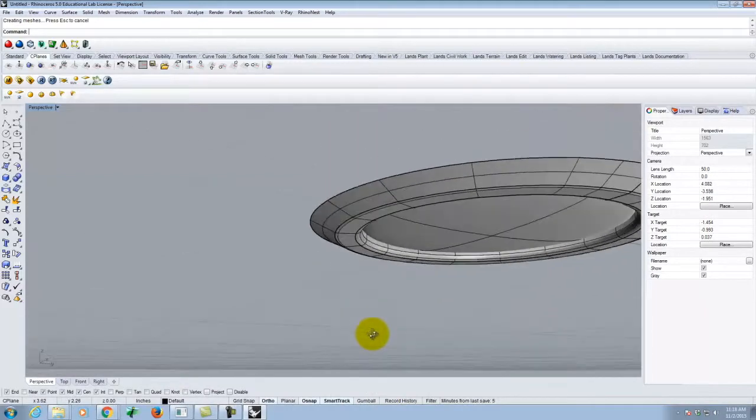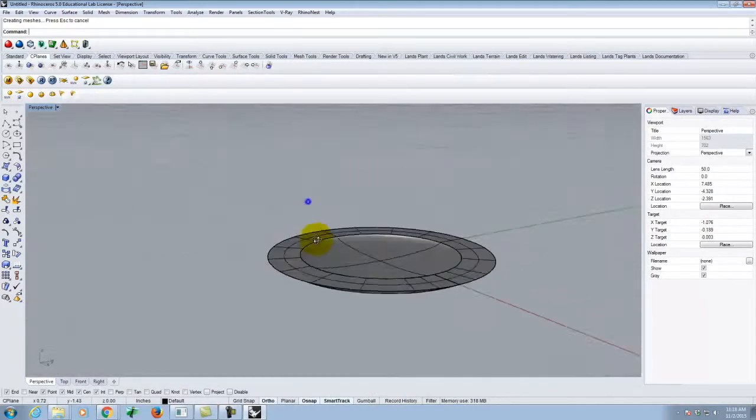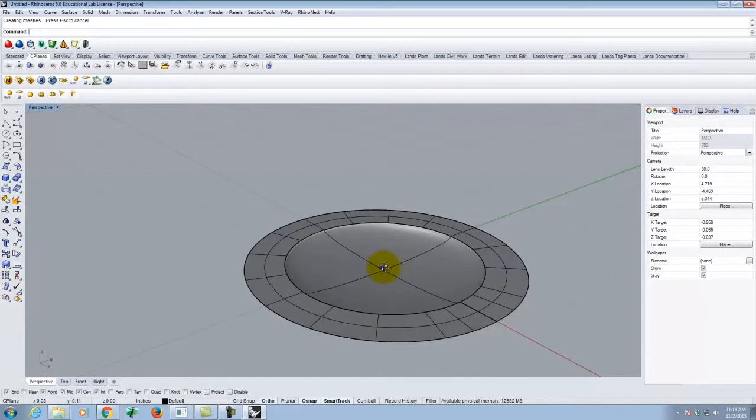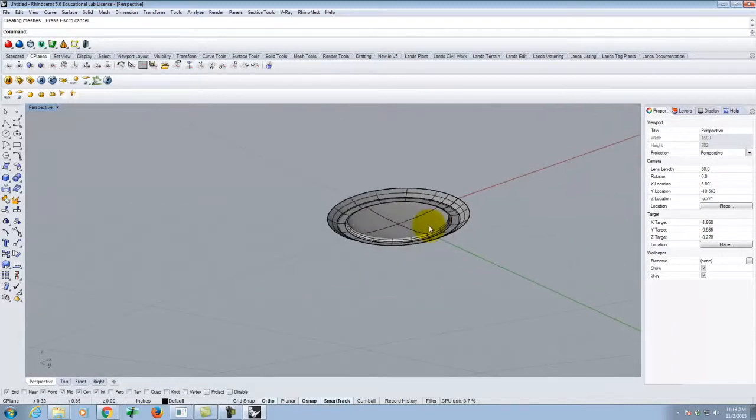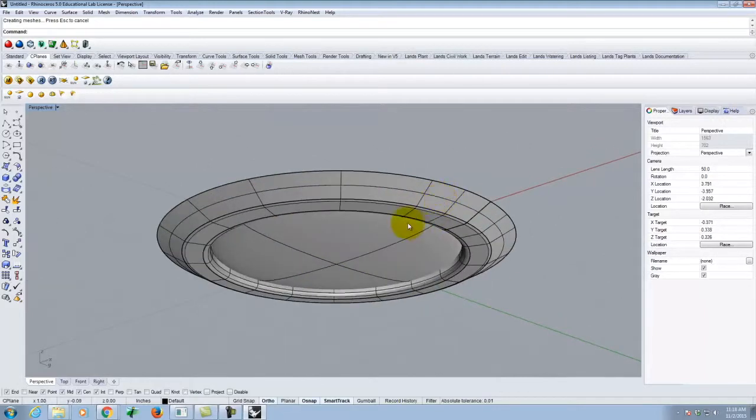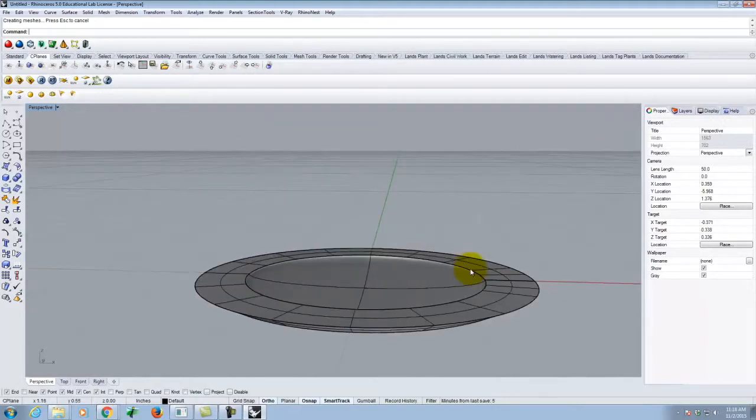So this is going to fit on my ceiling. The center of this object was at 0,0,0, which is what I want. So this is essentially all the geometry I need to make. I have the lens and I have the trim kit, both established. Now, before I move on, I do need to save it, and I also need to organize it so that I can use it as a block.